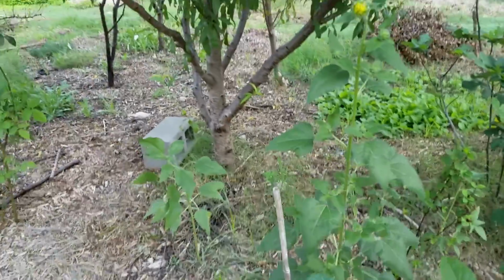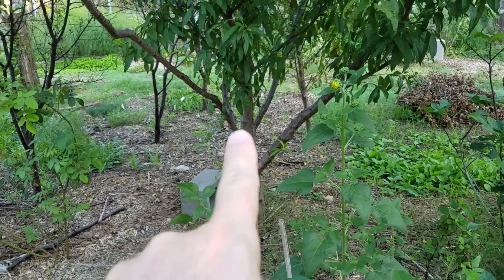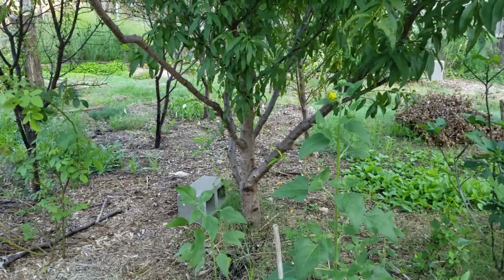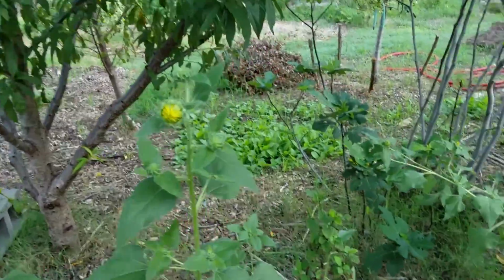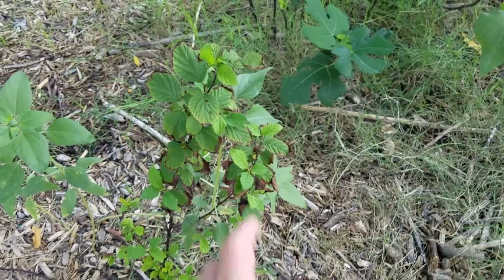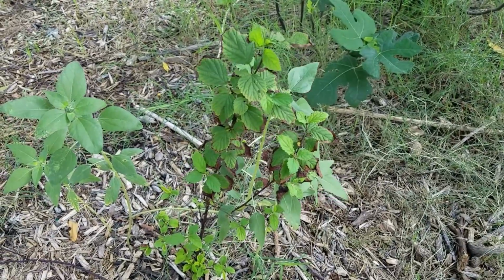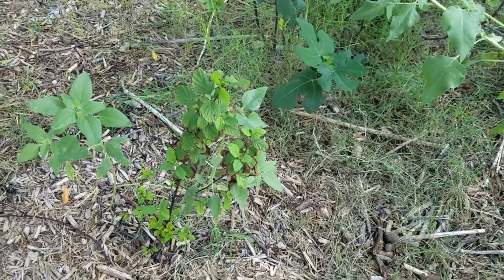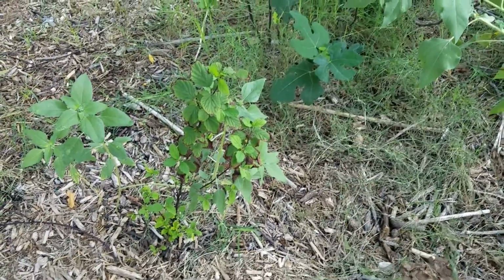I have this nectarine I mentioned, and this lower limb behind here, and this little limb are almost definitely going to be cut. They're not going to exist next spring. Because I want to get some more light from this direction into this guy right here, this Nanking cherry. It's doing really well. It's doing better than most of the Nanking cherries, and I think the shade is the factor. But it didn't grow a whole lot, and I think it could be drought. But these are really drought tolerant. They don't seem to need a lot of water. They almost seem to not like a lot of water. So I think that getting some more solar energy into it might get it to grow a little faster.